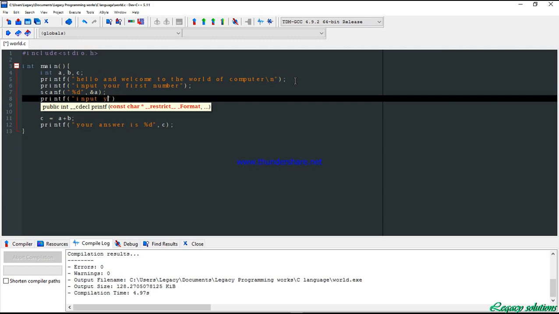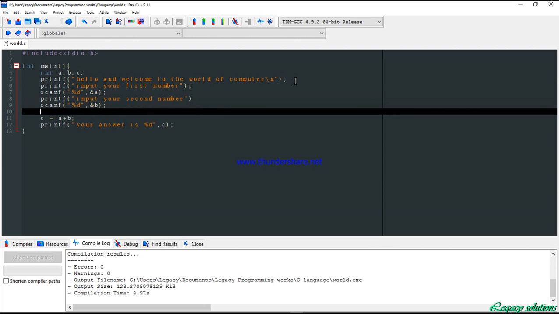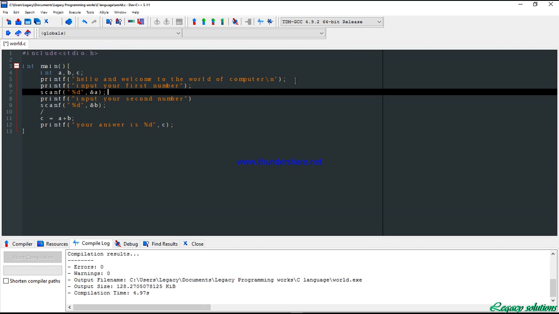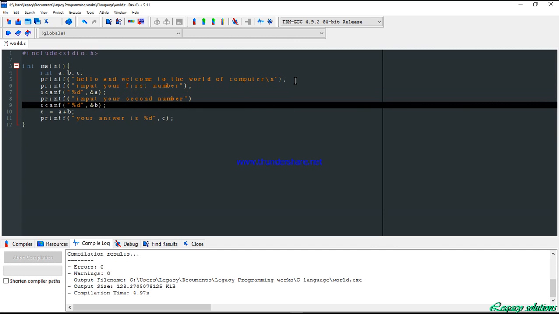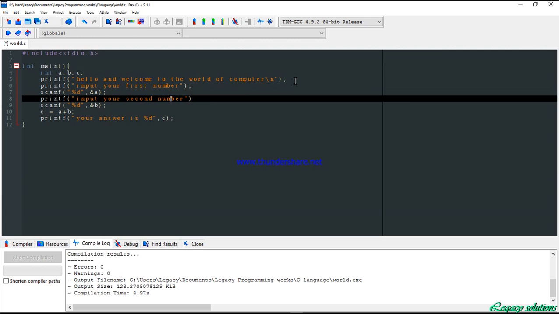Input your second number. At the end you have your semicolon again. Therefore it can make your work more user friendly, let's say interactive with the user.